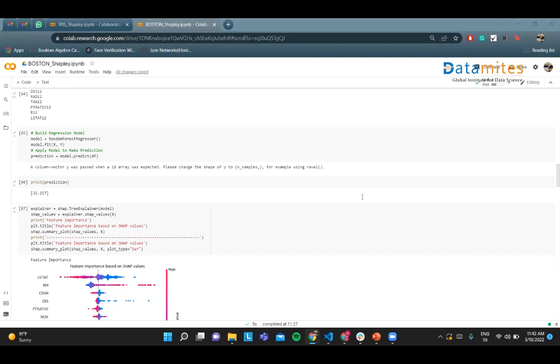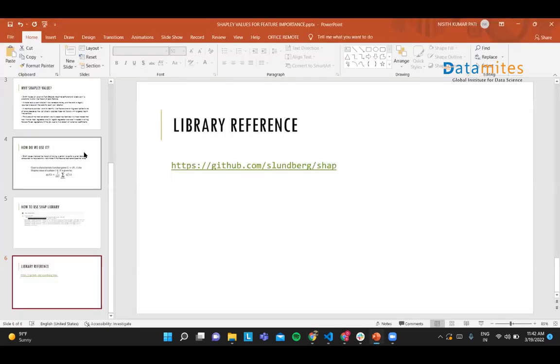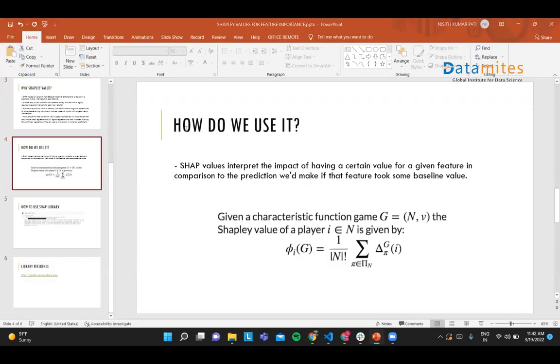The first slide where the SHAP formula is written. This one, right? Yes. So here, like I said, given a characteristic function game G, for us we won't consider this game as G, rather model M. Since this formula is from game theory, it's not based on machine learning. The Shapley value of a player i, let's say one player exists i, here we can consider this player i as our feature i, or feature 1 or feature 2, belonging to N. N is the number of features that we have.